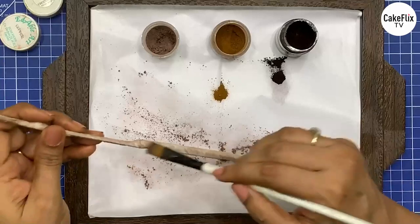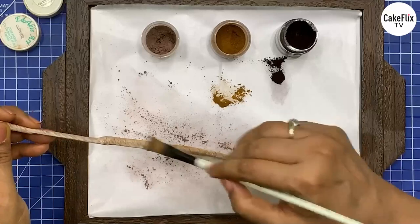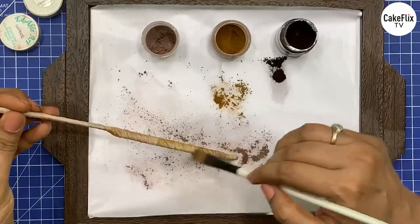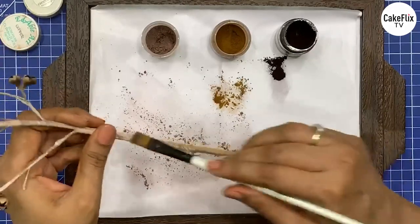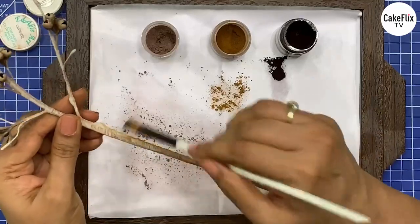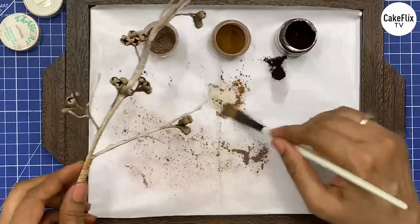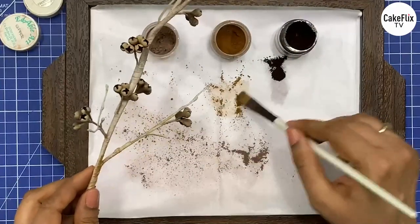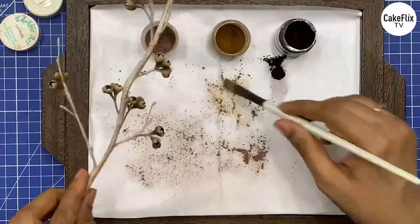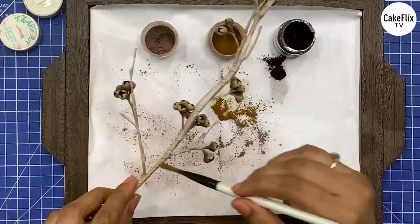So now I'll move on to the next shade, and then again randomly apply it. It gets a little easier once you have one shade on it, then it takes the dust better. It's only the first coat where you have to really rub the color in. Let me pick a little more of the copper.